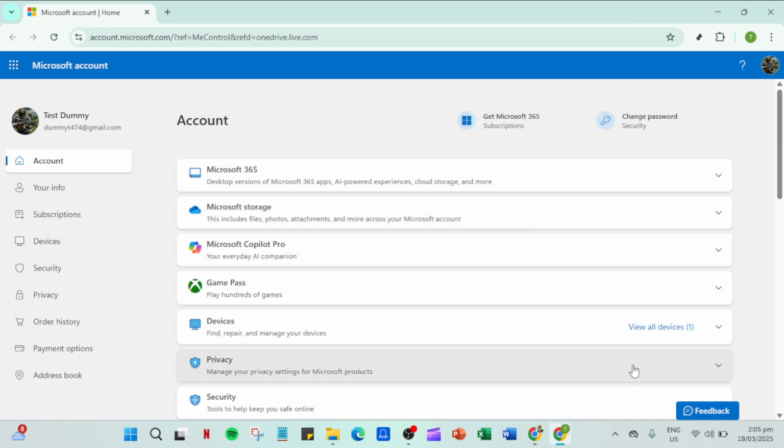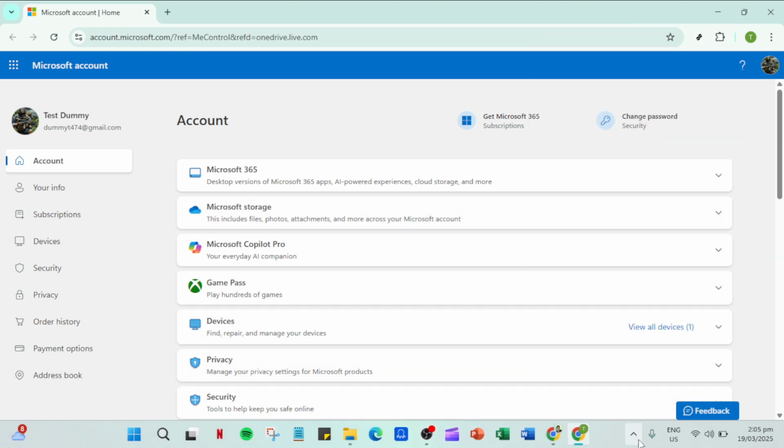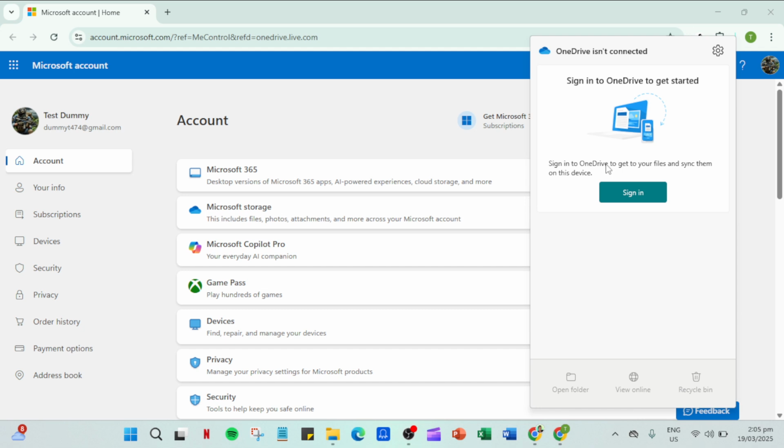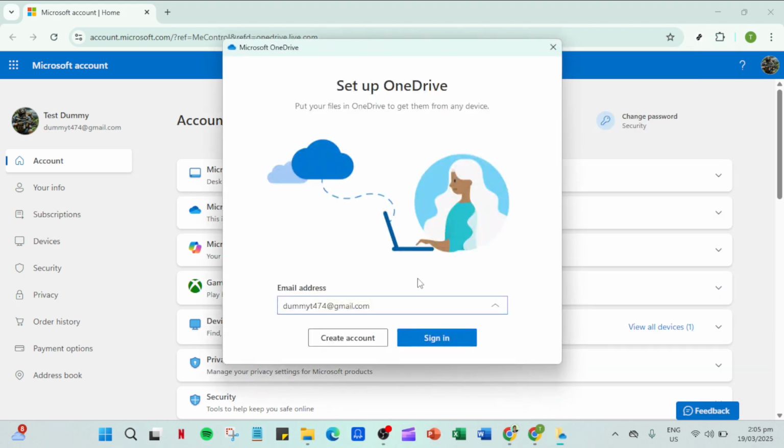This method is particularly helpful if you're transitioning to a new storage solution, or just want to maintain more local control over your files. Now you're done. Your files on the desktop won't automatically sync to OneDrive anymore, giving you the autonomy to decide what gets uploaded and when. If you ever change your mind, reconnecting is just as simple by signing back into OneDrive and selecting the folders you want to sync.